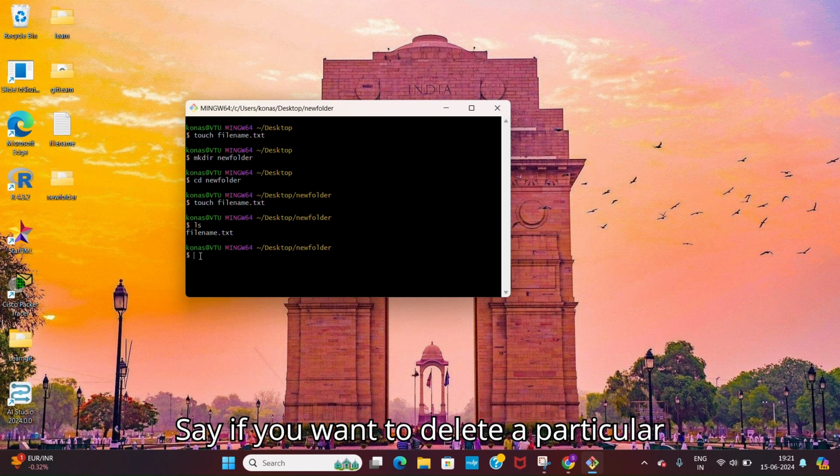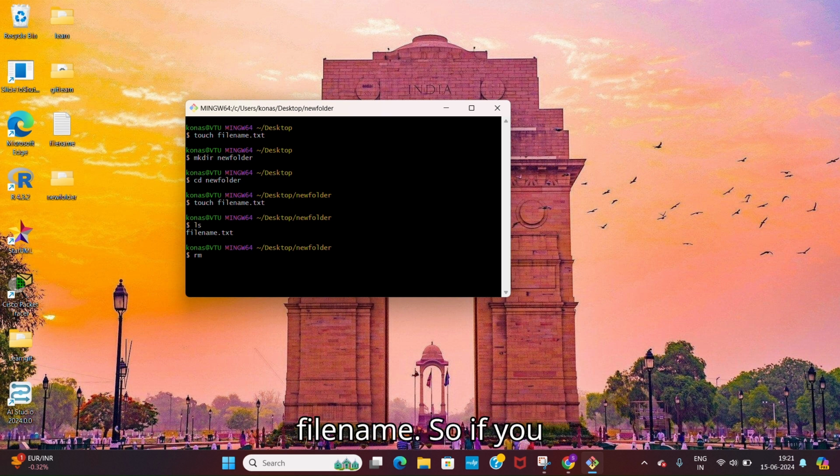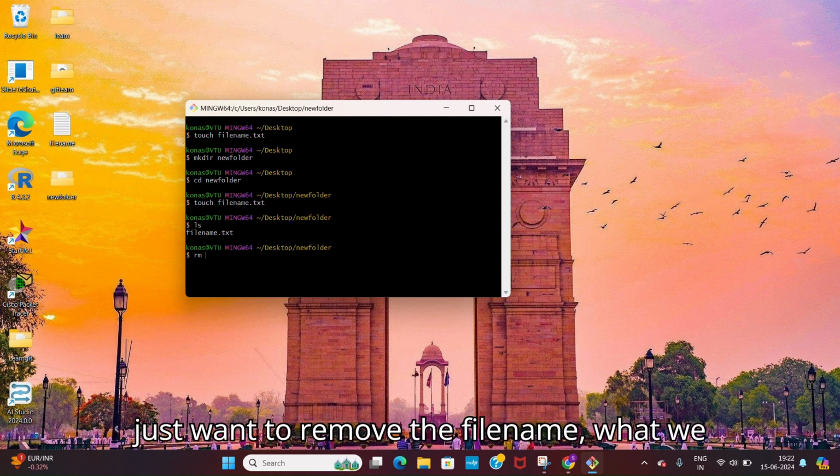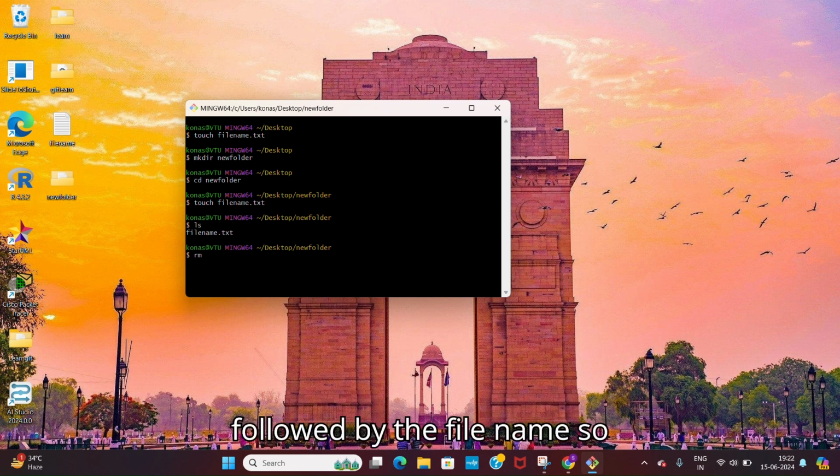Say if we want to delete a particular file, then we can use remove command like rm followed by the file name. So if you just want to remove the file we just created, now you can type rm, which means remove, followed by the file name.